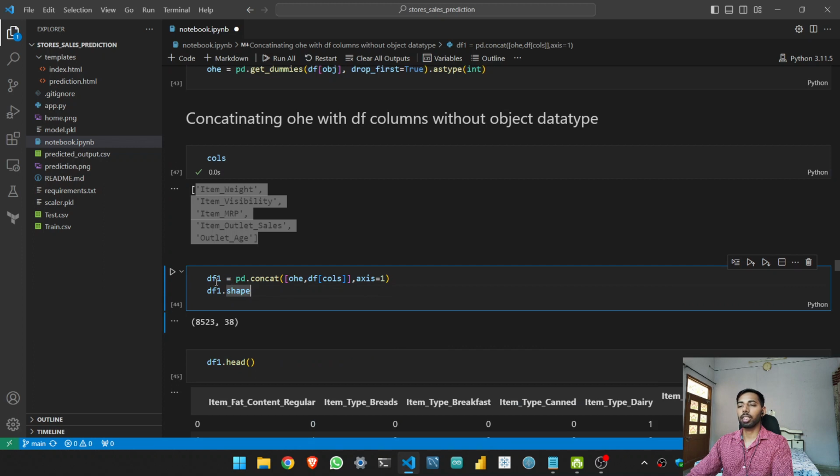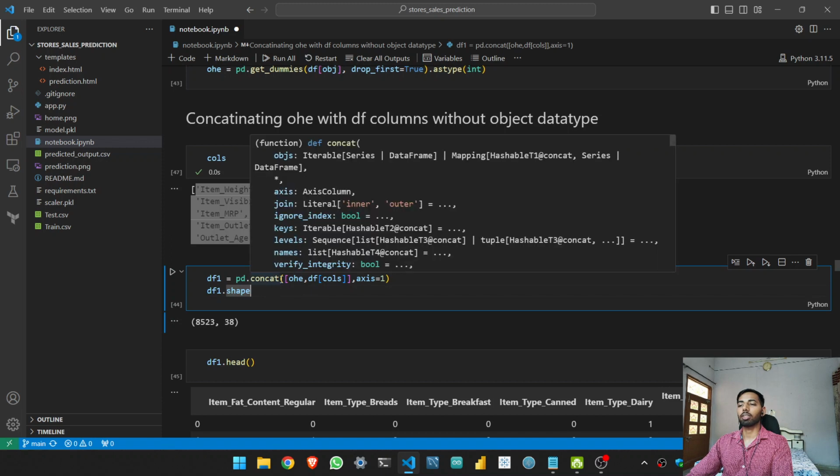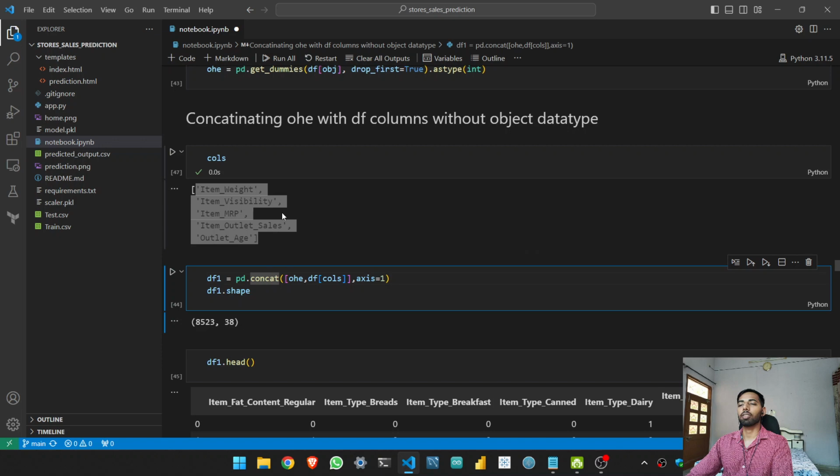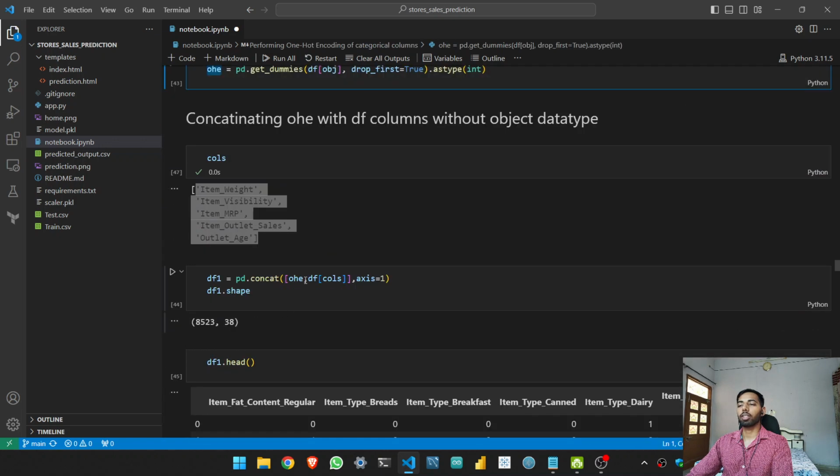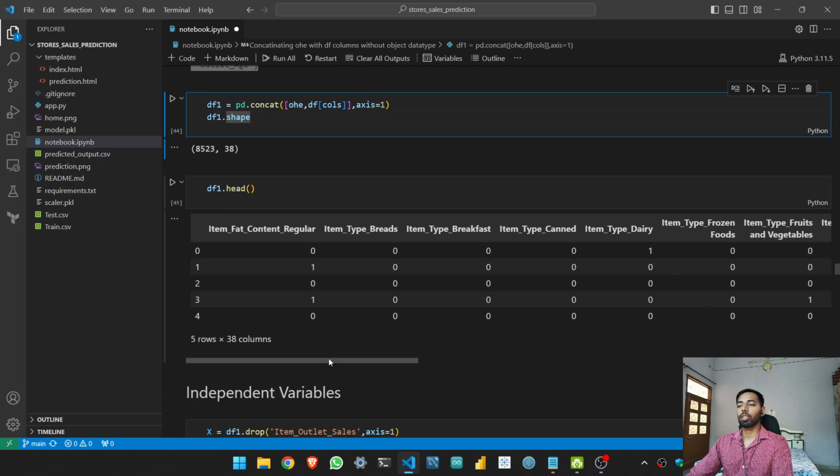So we are defining a new data frame, that is df1, and we concatenate our two data frames, one with one hot encoding and another with the numerical variables, with axis equal to 1. It means I want to concatenate on a column basis, not on a row basis.